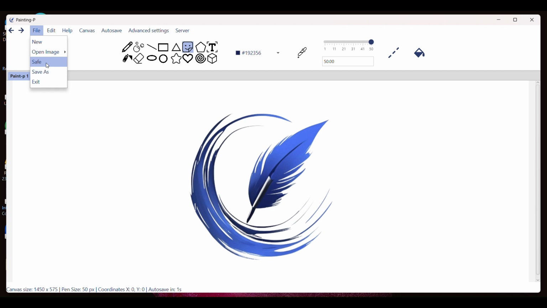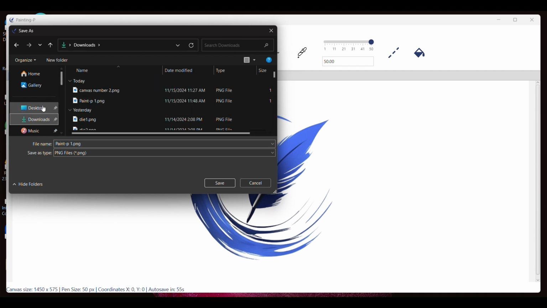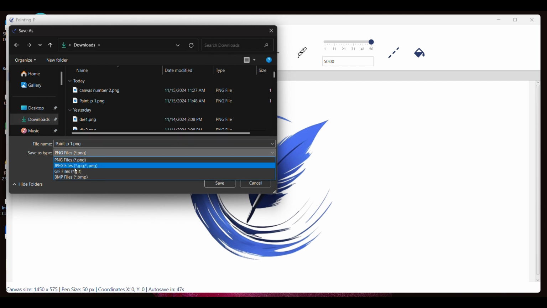So save will save you a PNG file, or save as. You can check where you want to save it. So if I want to save it in downloads, as P1, PNG, or I can use JPG files, GIF files, or BMP files. We have variety on that.